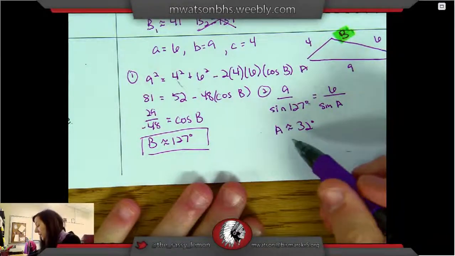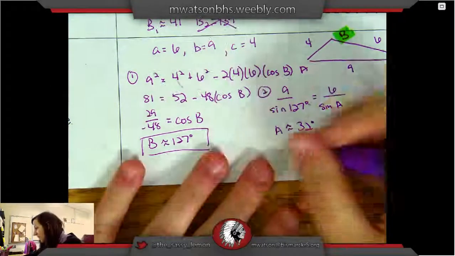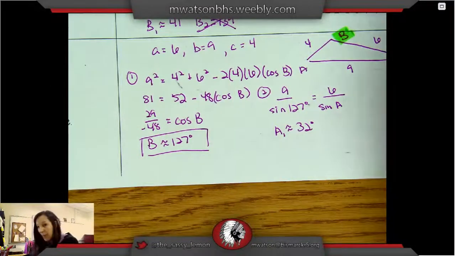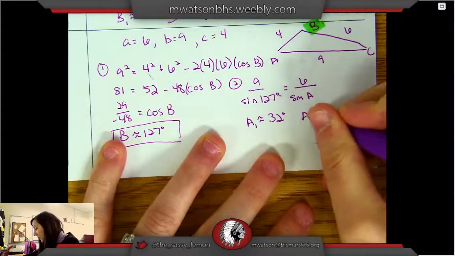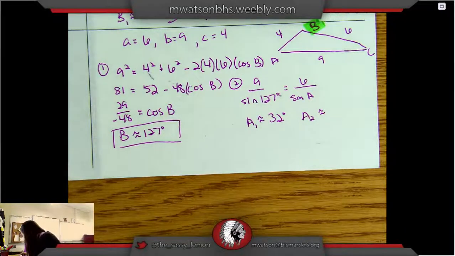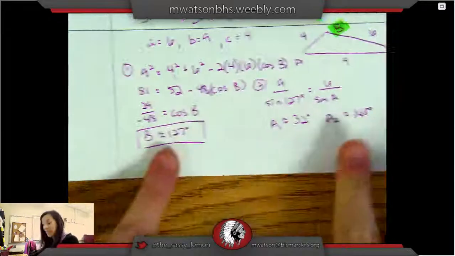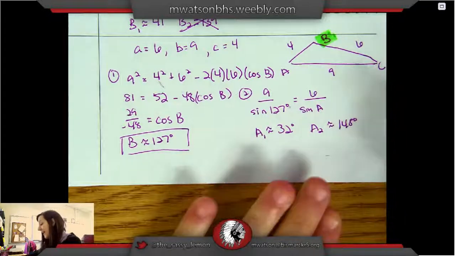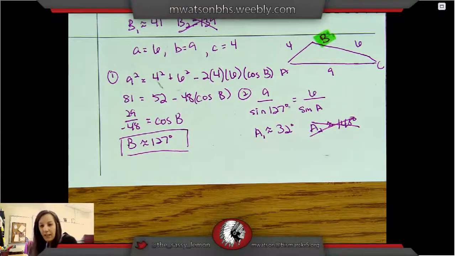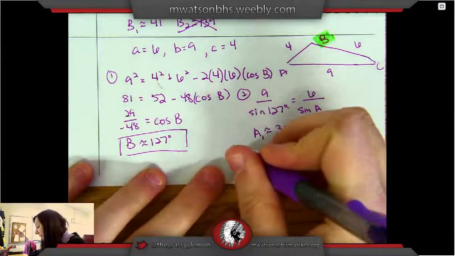Now remember, this is kind of like skill 32. We're finding 2 missing angles. So technically, this is A sub 1. If I go and find A sub 2 in the second quadrant by doing 180 minus 32, I can see that's going to be 148 degrees. Now, can these two angles be in the same triangle? No, sorry, they can't. So that doesn't even affect anything. But you should always check just in case, because it could. So we don't really even need to say A sub 1 anymore.